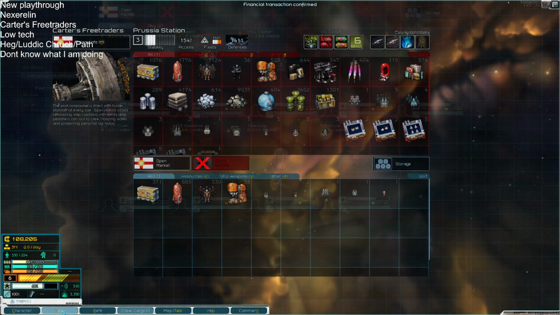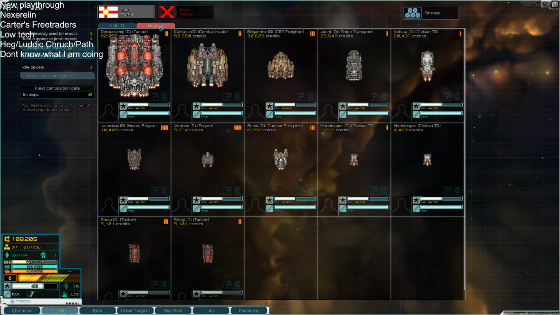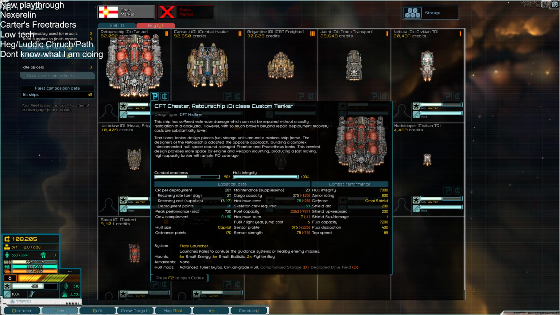And now, oh yeah, we have the two ships that we need, but they are too expensive. These are the two ships that I'm planning to use endgame. These are the ships from the Carcass Free Trader. They have a tanker and they have a combat roller. They have some weapon mounts. They are armored, but I'm not sure if I'm gonna use them that way.